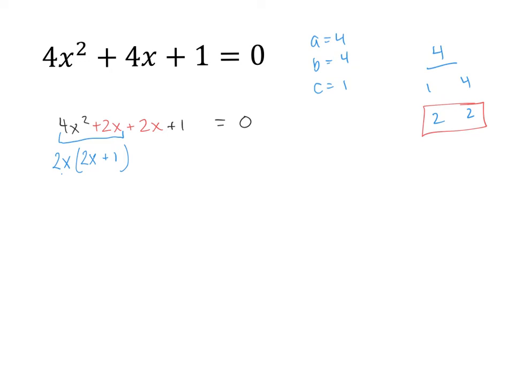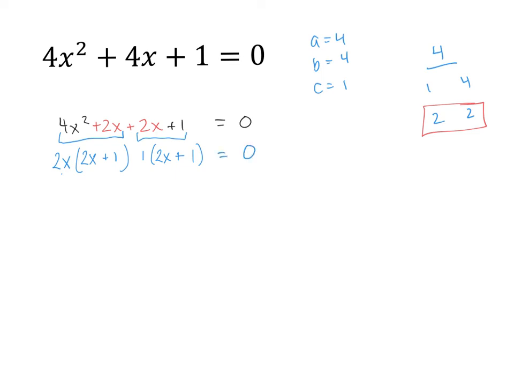Now I'm looking on the other side, all right? What's my GCF for this group? This is a little bit different, okay? Reminder, you cannot divide 1 by 2. I know what you want to put is 2, but my GCF is 1. Okay? Then what do I need to multiply 1 by to get 2x? 2x. And what do I need to multiply 1 by to get 1? So that one was kind of easy.